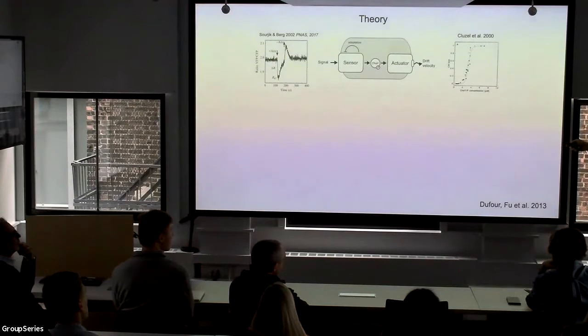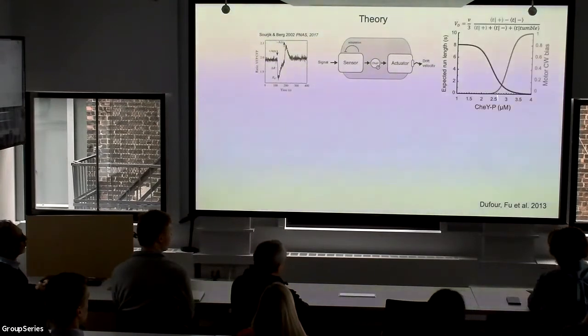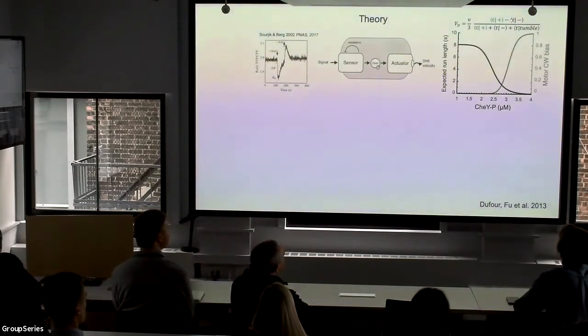But if you look at any textbook or literature, what you're going to see very often is that this adaptation back to the same level is important to keep the CheY-P within this sensitivity region of this curve, which is a Hill function that has a Hill coefficient of 10. So it's a very, very narrow region, and people have been saying that you need to have this CheY-P in the middle there. But I was telling you that what matters is the contrast between the time you spend going up and down the gradient.